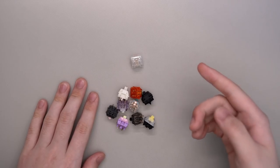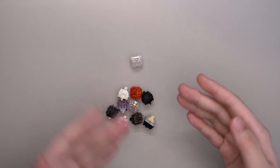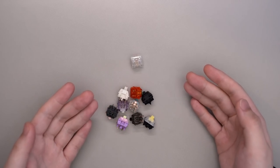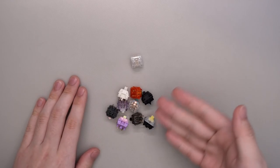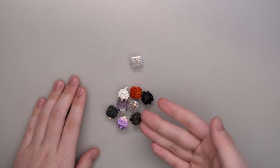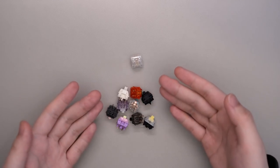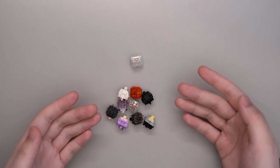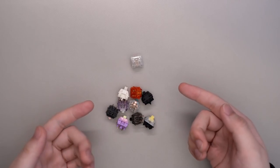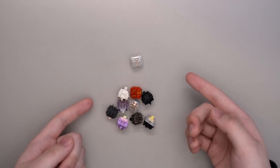The case I'm using is the Mode 80 with all gaskets installed, aluminum plate. I use this board for every single sound test that I do on this channel to keep it consistent. And the lube for each of these switches is 205 grade zero, except the Water Kings, but I'll go into why I didn't use 205 for that in a little bit after the sound test. I filmed them using Dusky films as well, and the springs are lubed with 105.